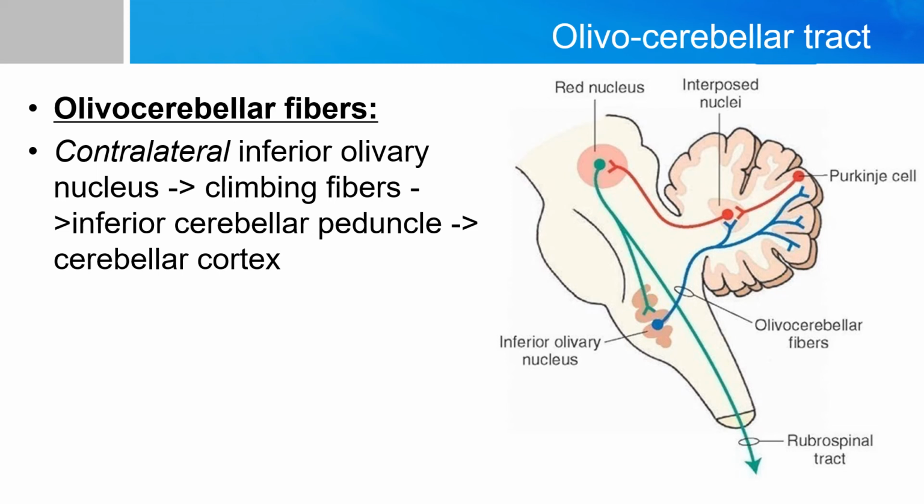The inferior olivary nucleus will also receive afferent fibers from, in general, three sources. The brainstem nuclei of the same side, for example, the red nucleus. The spinal cord through the spino-olivary tracts of the same side, as well as the cerebral cortex of the opposite side. And so essentially, the olivo-cerebellar tract is kind of a relay station that conveys proprioceptive impulses from the rest of the body, as well as the output signals from the cerebral cortex into the spinal cerebellum.